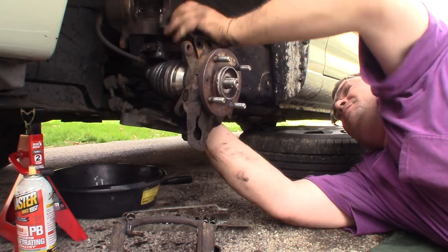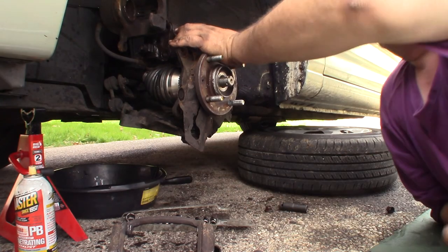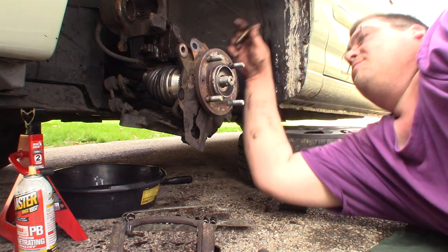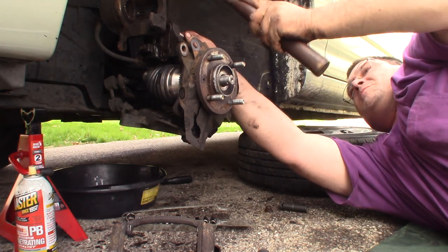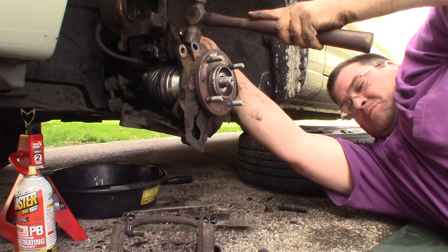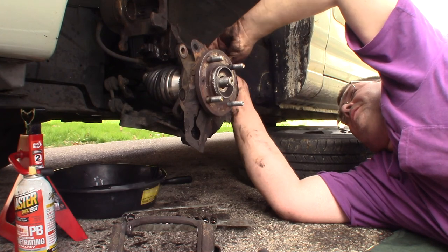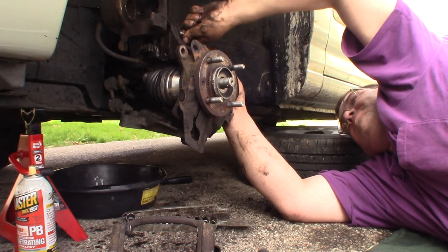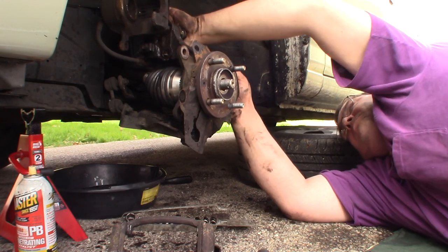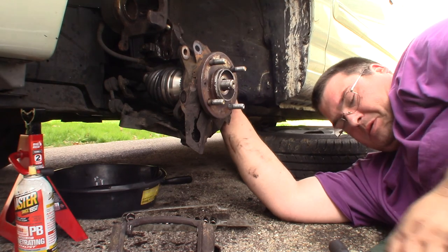There she goes. All right, now we'll put our strut back on the knuckle and we'll get that all lined back up. If I can just get one of these bolts started, we'll be set. I might need an alignment pin, but we'll see here. We can get her with this little screwdriver. There's that one. And that one, we'll just tap it a little.